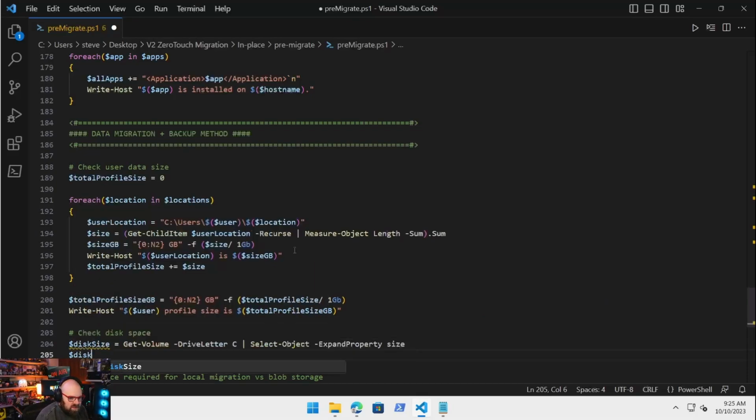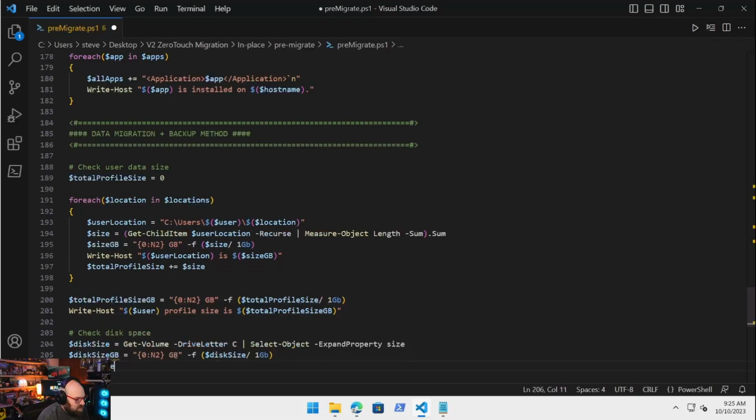Then we'll have a disk size gigabyte. Again, that's going to be the same thing, and we can just cheat a little bit and grab that formula for ourselves. It's going to get really repetitive. Okay, disk size gigabyte, and you get the idea.